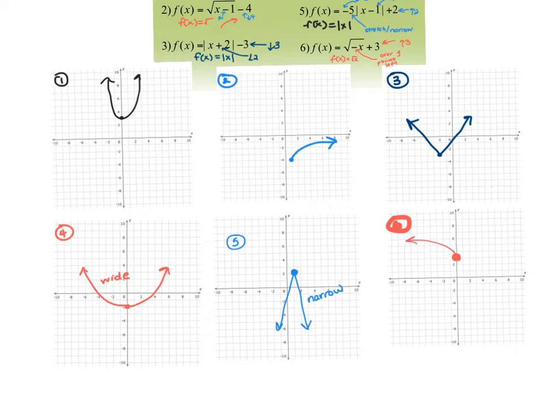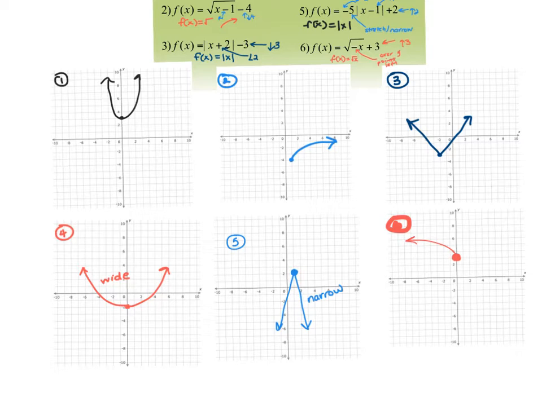And just so I'm really clear, when WebAssign does not say graph using a graphing utility, I expect to see you guys graphing these by hand. You need to know how to graph them by hand. So some people are taking pictures of their graphing calculator graphs and submitting it as their homework. I'm not okay with that. You're not going to be able to have a graphing calculator for these questions. So I've been a little lenient up to this point, but it will stop.